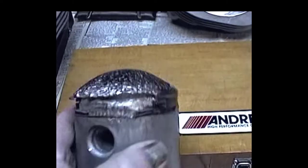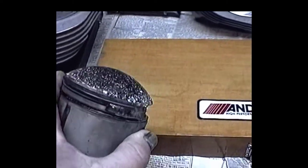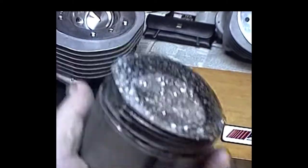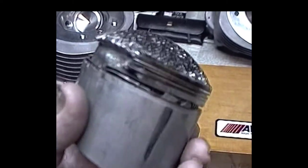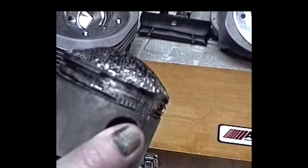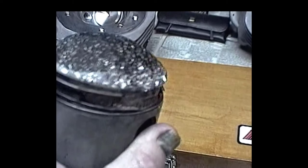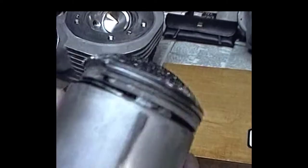Now over here is what we got. We got this piston out of this motor that I just did for a guy. I balanced it, he put it together, and he put a nitrous oxide kit on there. I told him to break it in real good, and he broke it in real good, and then he hit the nitrous, and this is what happened. Just wiped that baby out. I don't know what the heck's going on.